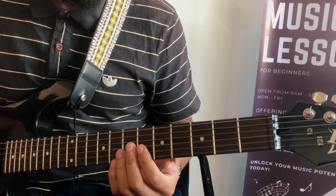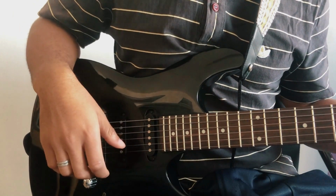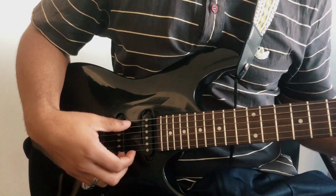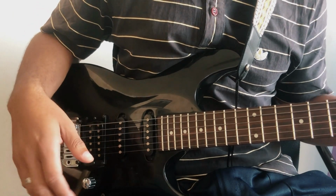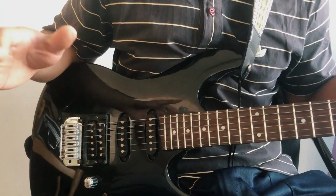Alright, so now we're going to go to the finger picking pattern and then take it from there. Now that we figured out the chords, our chords will be C major, B minor, E minor, and D major. Now the next thing we need to do is our finger picking technique for the basic chords, for our normal open string chords, the first ones that we played for beginners.